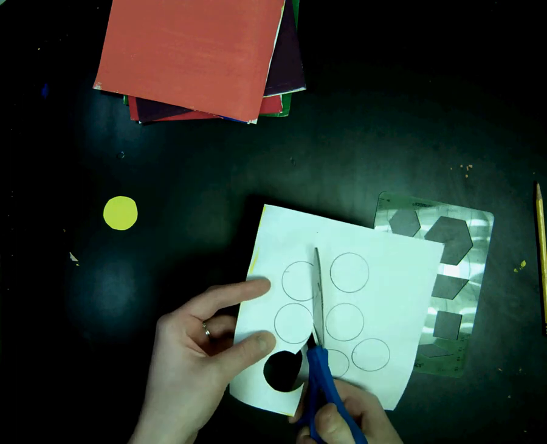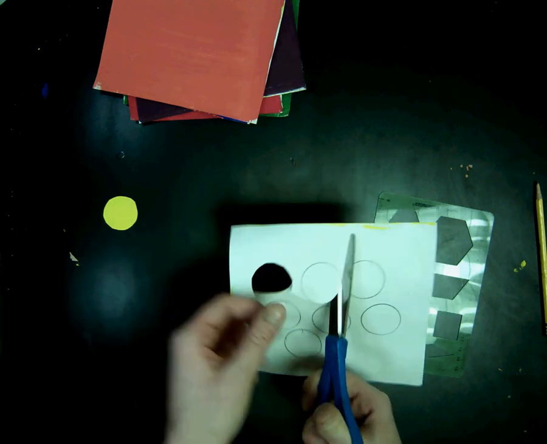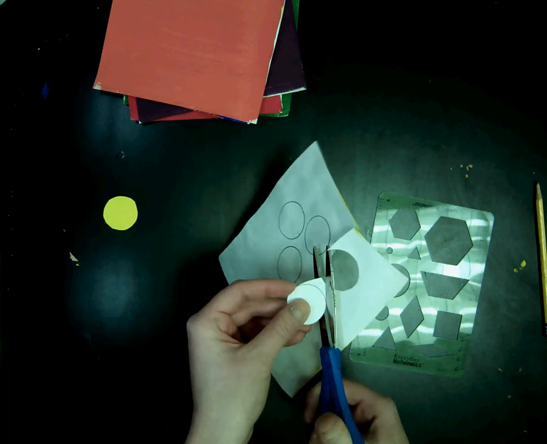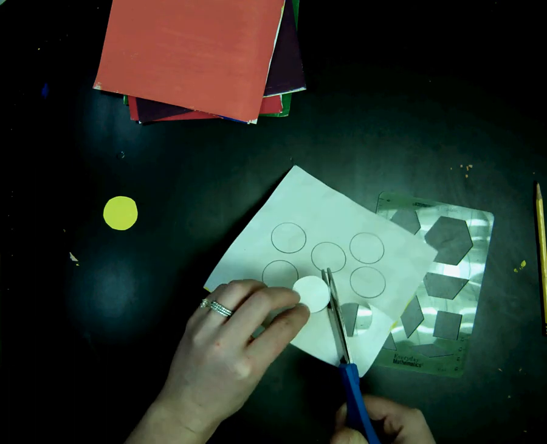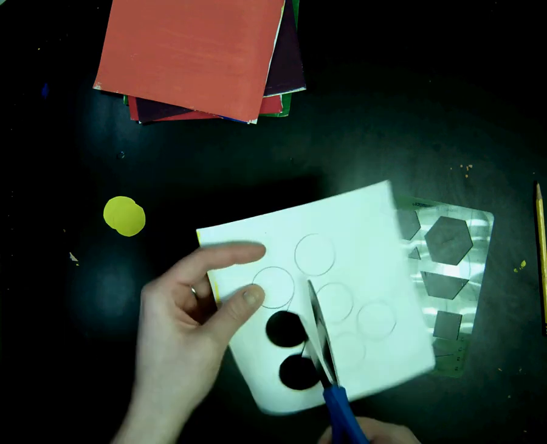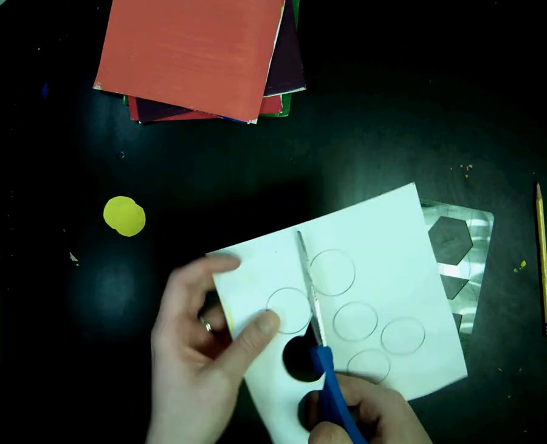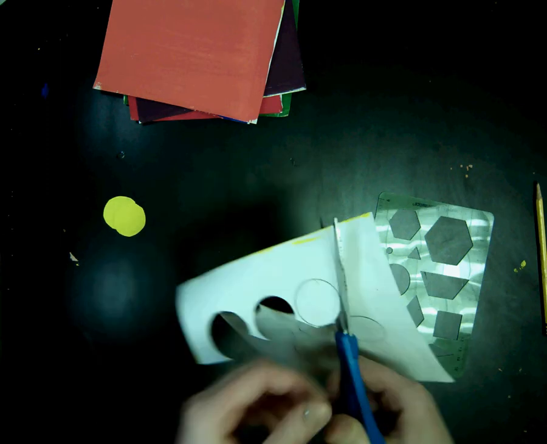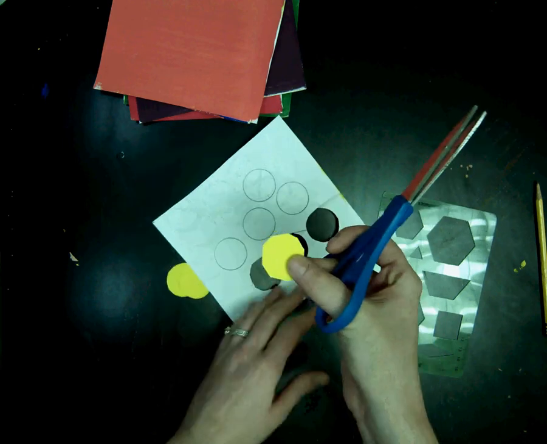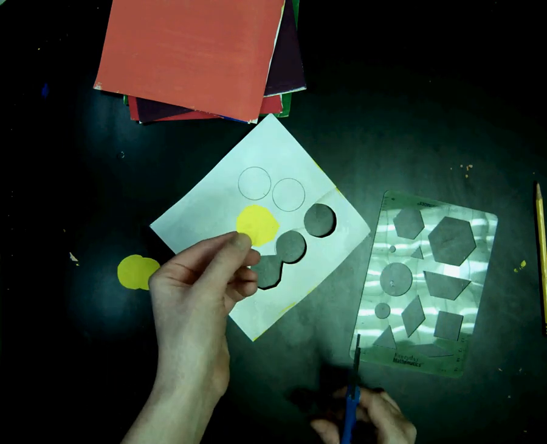I am going to continue cutting out seven circles taking my time. Notice how when I am cutting my circle I am not just cutting straight lines along the edge. When I do that and I am cutting straight lines instead of turning, it doesn't really turn out like a circle. It has some straight edges which we don't want. So I am not going to use that one.